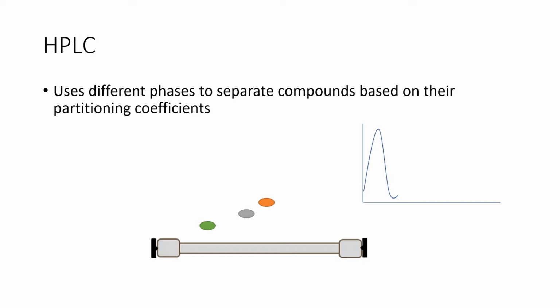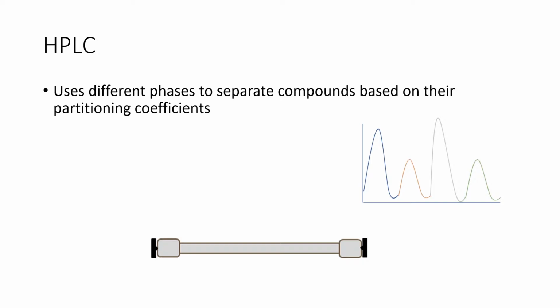Again, we continue our time here, and now we have our second compound elute. Our orange had the second least affinity for our stationary phase, moved the second fastest through our column, and gave us another peak. Then we have our gray compound eluting, and then our green compound. Our green compound has the greatest affinity, so it's probably the most nonpolar compound. If this is a C18 column, that means it spent the most time in that stationary phase and took the longest to get off.